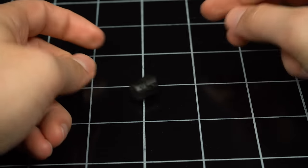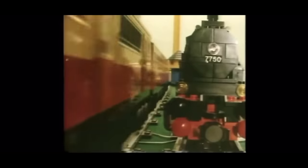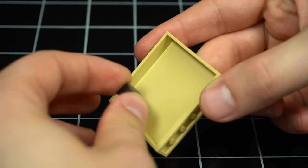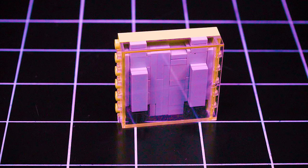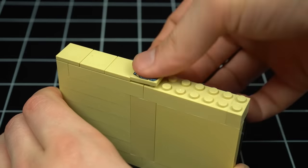The solution to this problem comes from something you wouldn't think is Lego, but actually is — magnets. Lego magnets. In 1980, Lego released a line of trains that used magnets to keep the cars together. And here are a couple dozen of them. After a bit of testing, I was able to securely mount them into the bottom of these panel pieces. One of them is clear so you can see inside. I then build a domino around it, attaching tiles on the top to make it smooth.